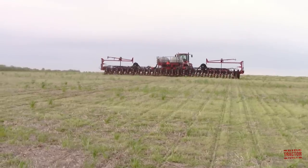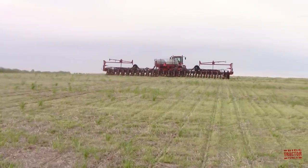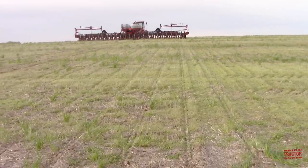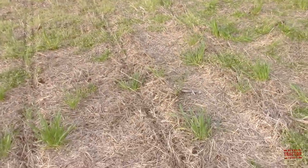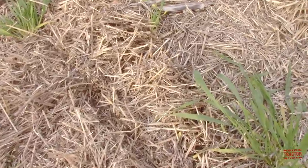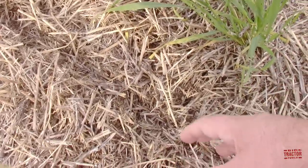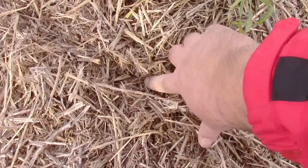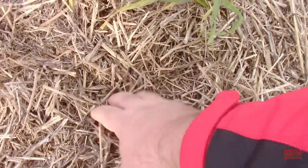We can see here that the 2160 Early Riser planter is no-tilling the corn crop into the soybean stubble. This was a field of winter wheat last June and then double cropped into a second crop of soybeans right after the harvest. The beans were harvested in October, and you can see this planter is doing a great job. It's getting those seeds in there, and you can even hardly tell it's been across the field.